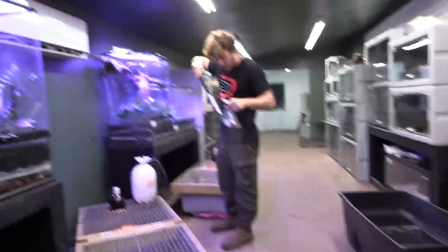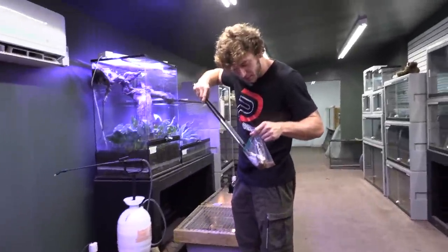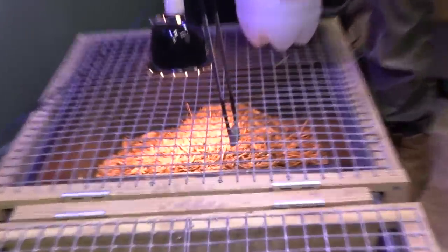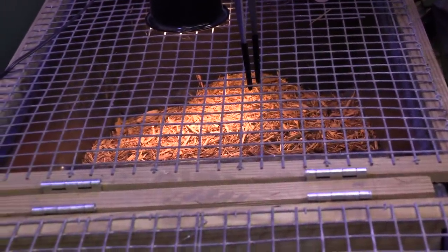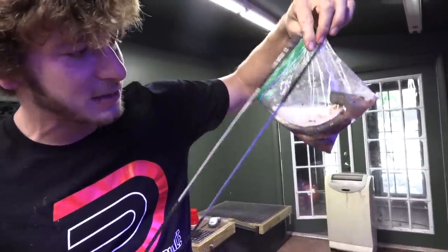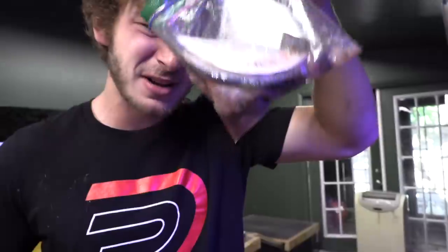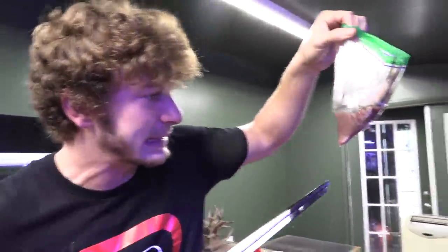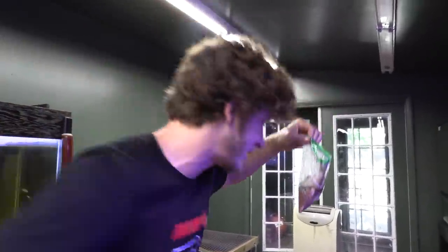I feel bad. Poor guy. All right, guys, just like I was saying, I'm just gonna put a little piece of fish in there for the smooth front caiman, Blue. I'm gonna put it right here on his little ramp where he goes to bask. And it fell in the water, but he'll find it, no problem. All right, so we're gonna use the rest of this bag to feed the jade, because that's a good amount of food, nice amount of sushi to fill her belly up and she can bask for the rest of the day. Oh, it's leaking. I'm not doing that.